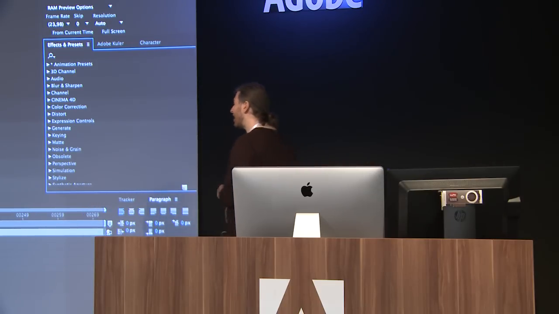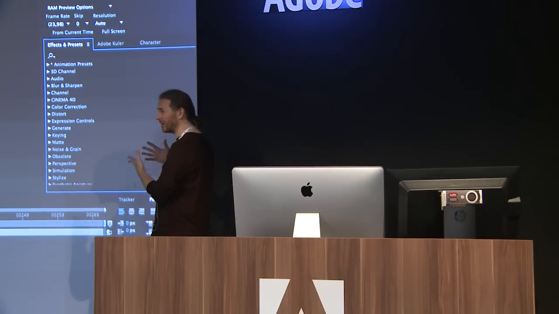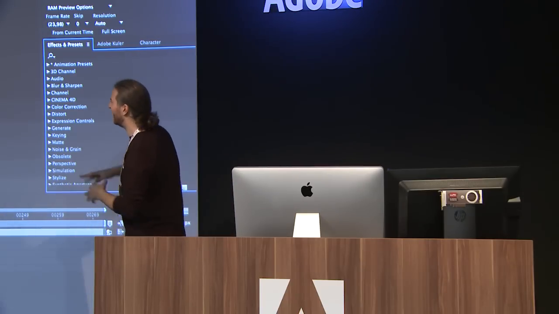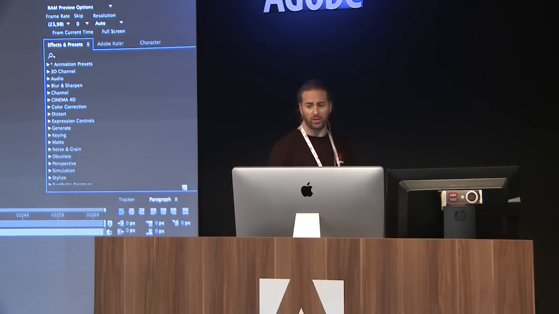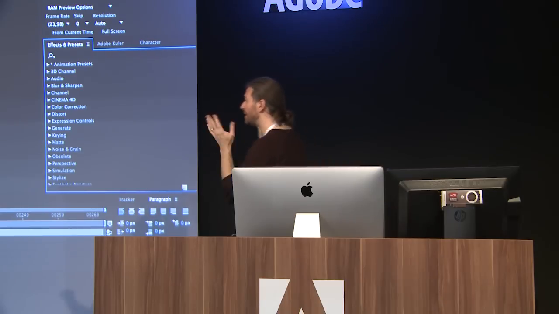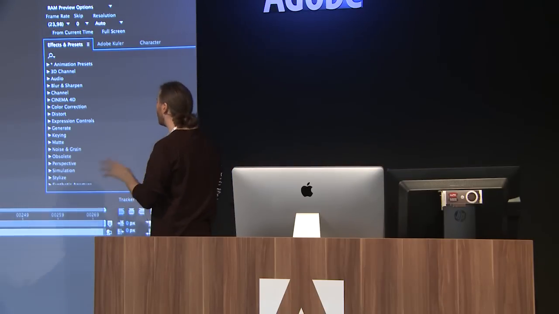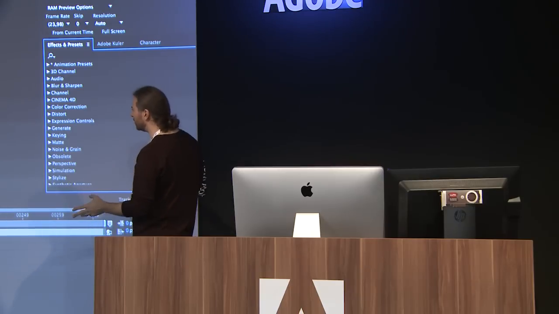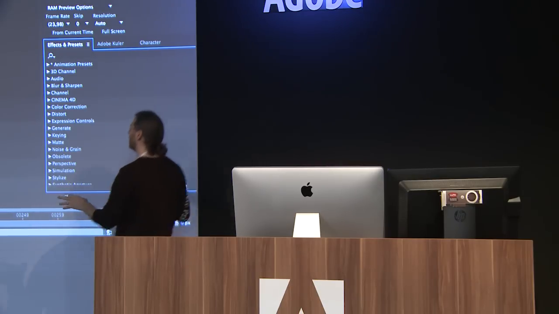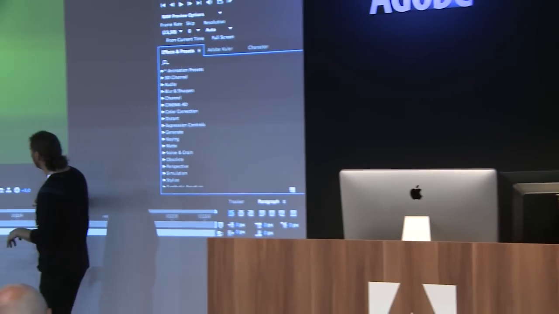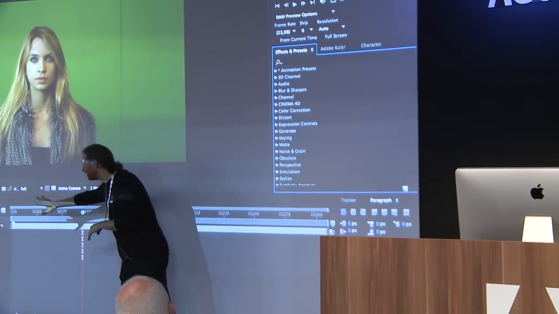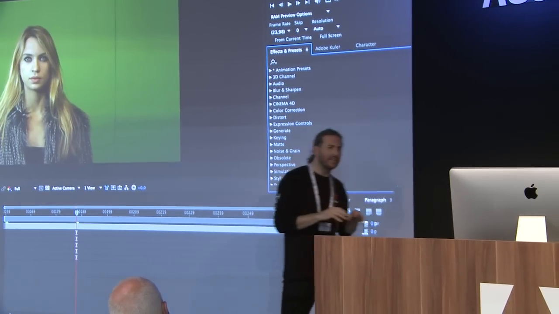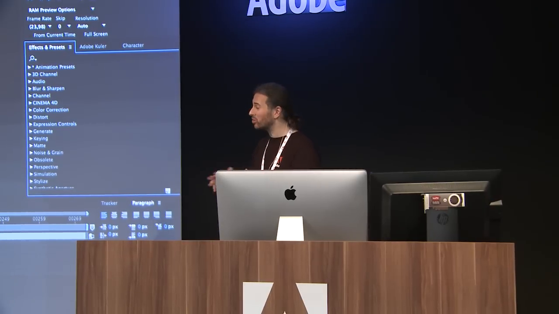For those of you who already have CC 2014, you'll see that things are already looking quite different, and the bulk of what we've been working on is the interface. In fact, all of the UIs on Premiere, After Effects, SpeedGrade, Audition, and Prelude have been redesigned. You're getting a sneak peek here at the newly skinned UI for After Effects. It's darker, it's cleaner, we've removed a lot of the unnecessary shading and lines. We've also replaced all that traditional amber orange Adobe text with this lovely shade of blue. A lot of work has gone into making this UI cleaner, faster, more efficient, and you're going to see this across all the video apps.